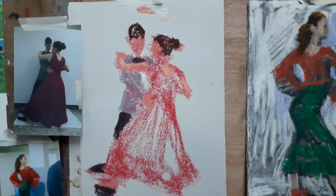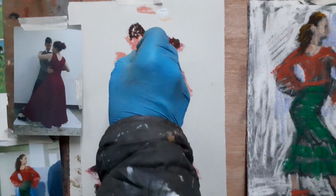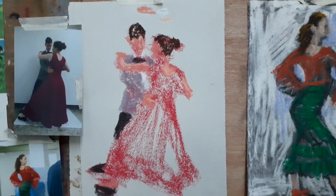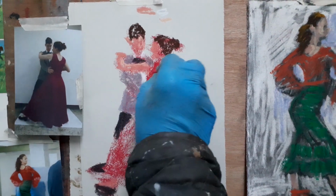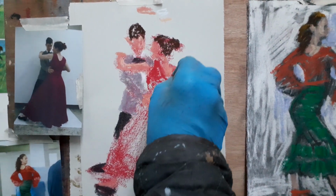Not really much light on his hand, maybe a bit on that finger, but some light on his forehead. So I'm gradually starting to get a bit of contrast into these colours. Yes, let's do a quick bit more to her dress. And now I'm pressing a little bit harder, so I'm filling this dress in slightly more solidly.